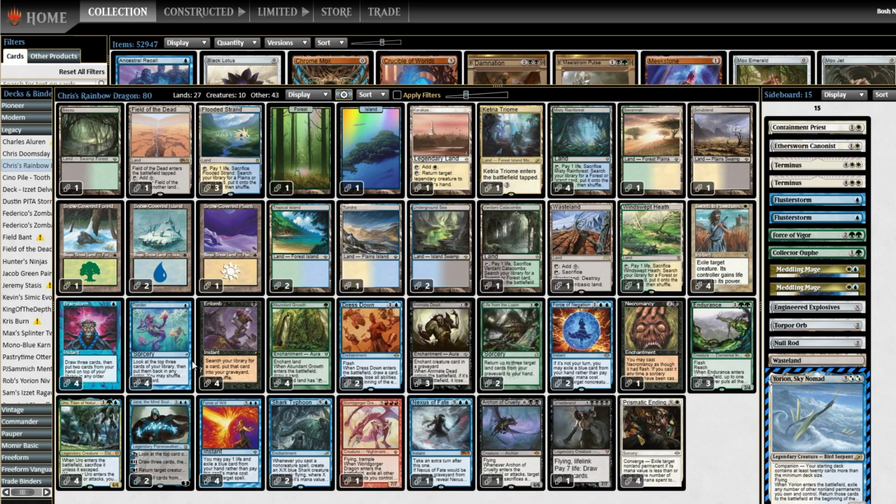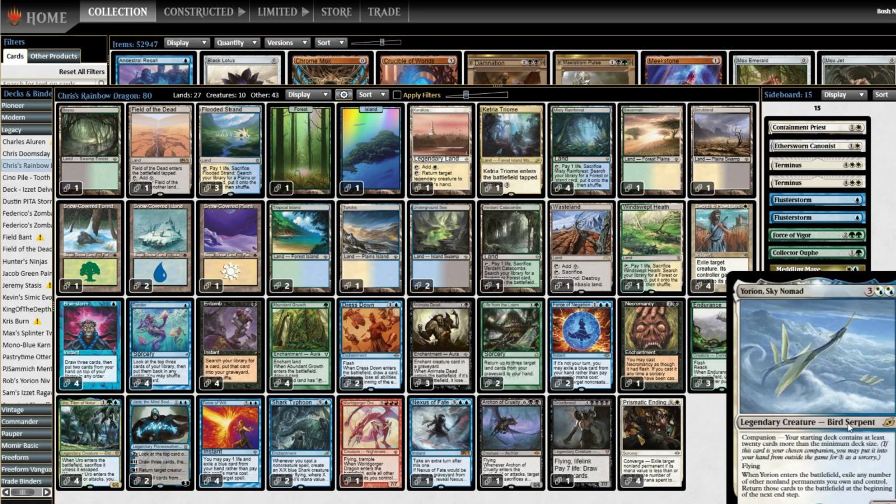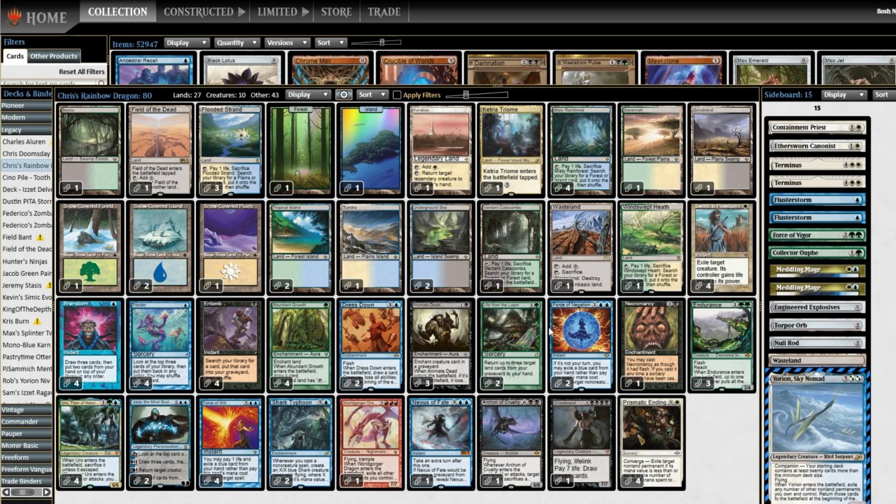So 12 cards added to this deck. The 4 Abundant Growth are good with Yorion. They also help support the now black mana requirement. And you add a couple lands to fill out the 80 cards. So it's basically just the BoshNRoll Bant Loam deck.